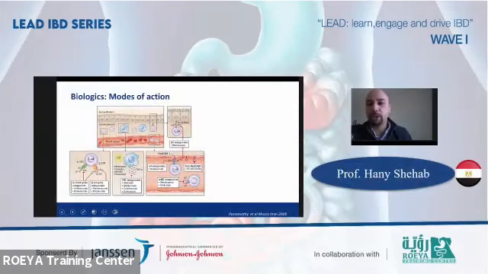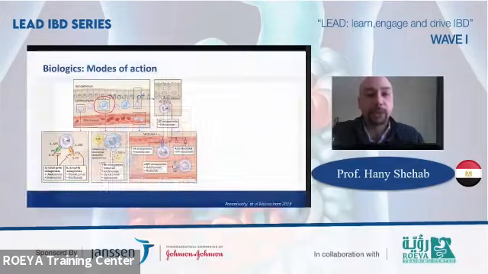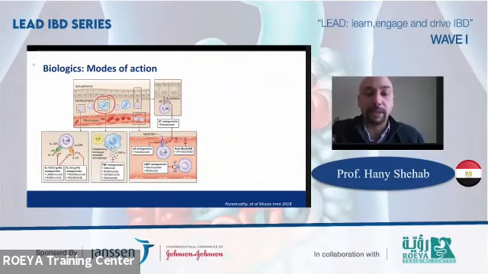So basically, before we jump into the results of ustekinumab, let's just remember what ustekinumab actually does. This is one of the nice diagrams I found in a review about 2 years ago. So we all know that anti-TNFs work on the macrophages, which are present in this area. Anti-TNFs block the tumor necrosis factor alpha, which is an initial part of the inflammatory cascade. And we've been depending on these molecules for several years now.